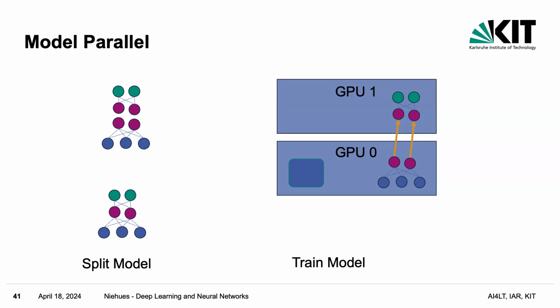So now GPU 0 has to store half the model, and GPU 1 has to store half the model, and that's all you have to do. That seems quite straightforward in some way. Do you see any problems with this? Why it's this easy might not be the best way of doing it? Yeah? Oh, sorry.